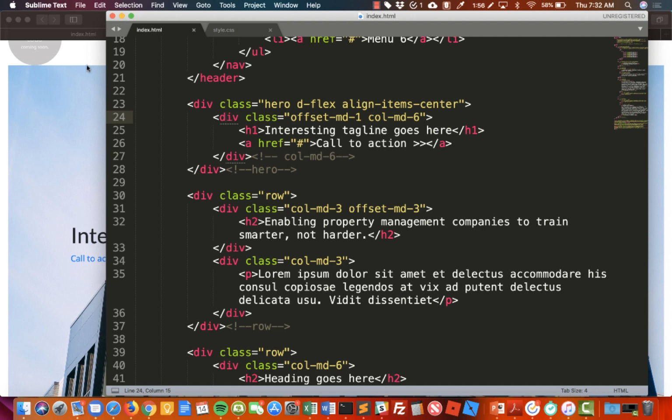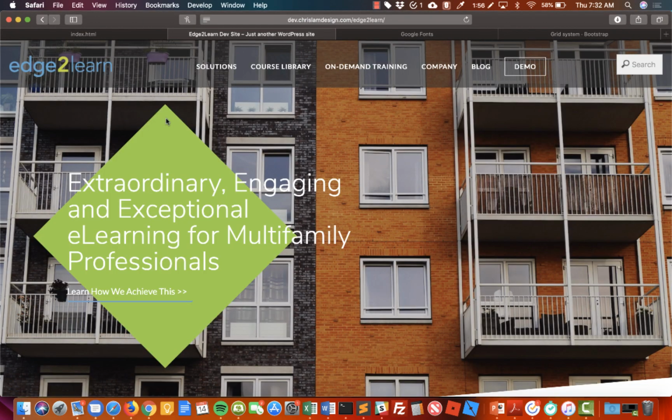What's interesting is we want this rhombus or this diamond-shaped thing to go behind our text here, right? We want it to go behind our text. But the only way we can achieve that is using what's called absolute positioning.